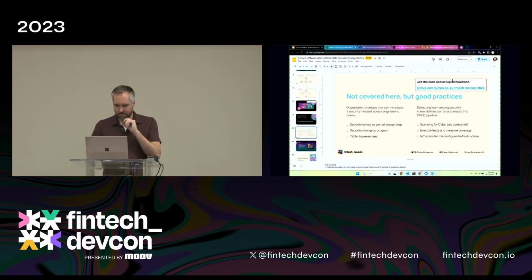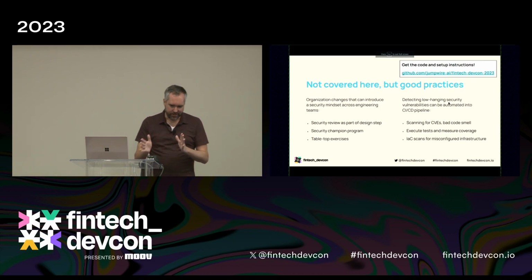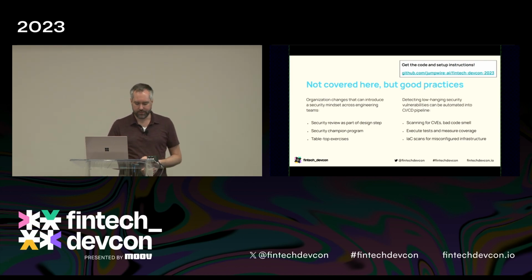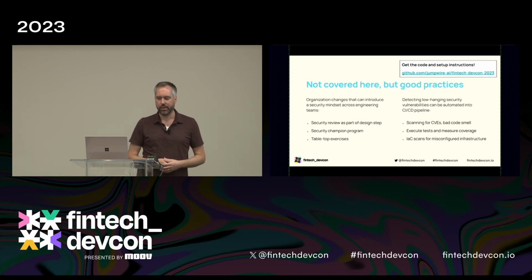Just a couple things to wrap us up on. We talked a lot about technical stuff, right? A lot of code and configuration, and we were in source control and stuff. There are other things that you can do, even as developers, to encourage good security in the organization. And these are just practices or organizational structures that you can put in place.